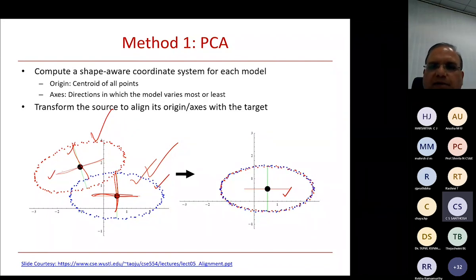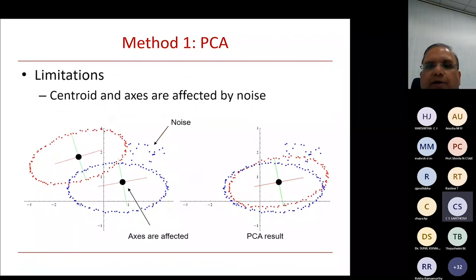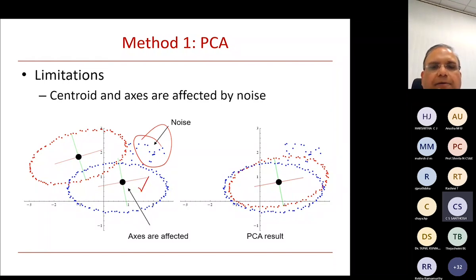In some cases it is possible. For example, here you see we are getting a very good alignment, but sometimes, particularly in case of noisy data, this technique does not perform very well. For example, when you have a little noise here, the axes that we are computing will be affected.